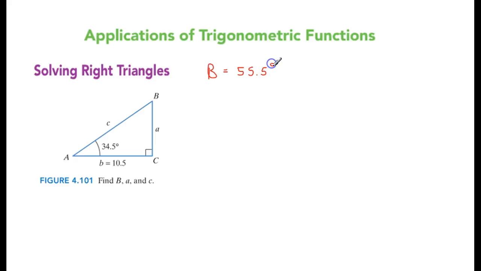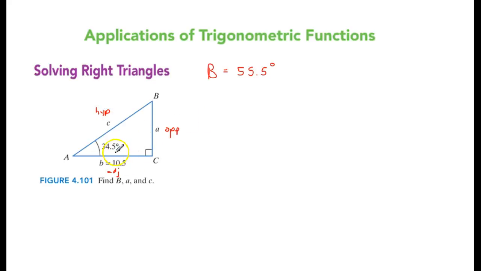All right, and now that we know that, we can start moving on to these side lengths. Now, how am I going to come up with the side lengths? If we knew what A was, we could find C by the Pythagorean Theorem, or if we knew C, we could find A by the Pythagorean Theorem. But since we only know one, we have to set up a trig function, and that's where the stuff that we've been talking about comes in. So I know this angle 34.5 degrees, and I know this side that's adjacent to that angle. So this is adjacent to the 34.5 degrees. This is opposite, and this of course is opposite the 90-degree angle, so this is the hypotenuse.